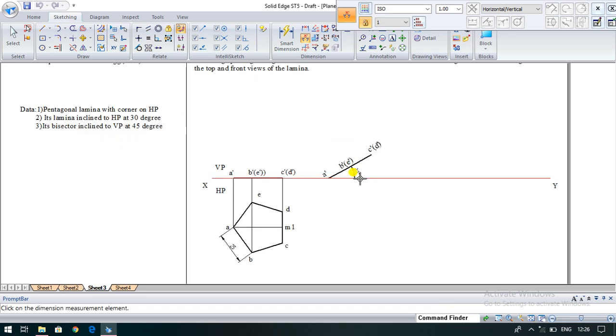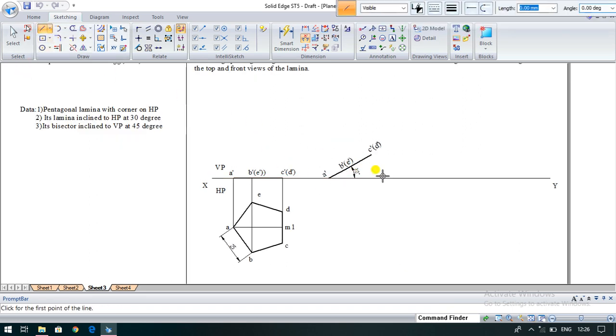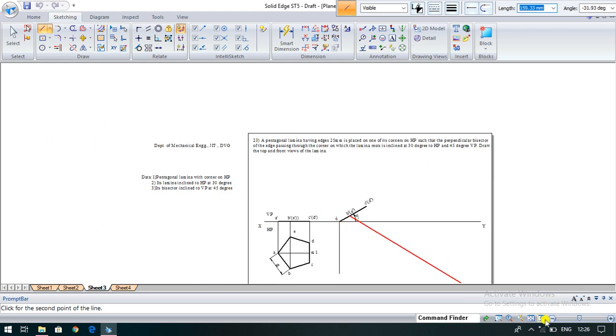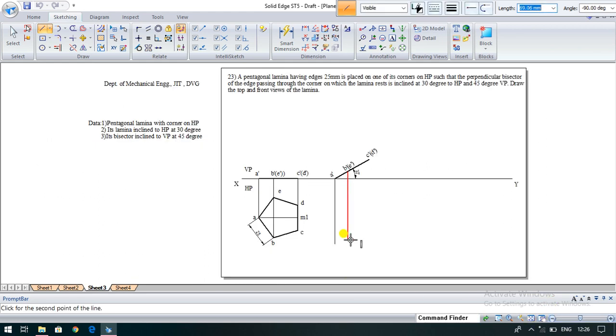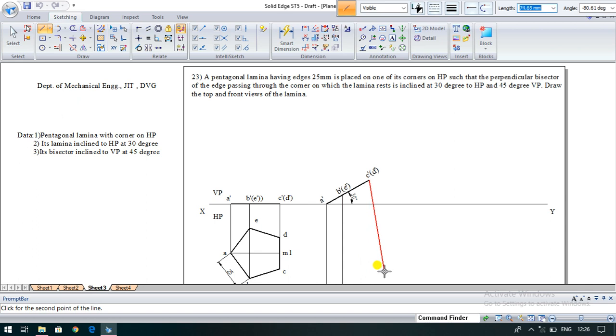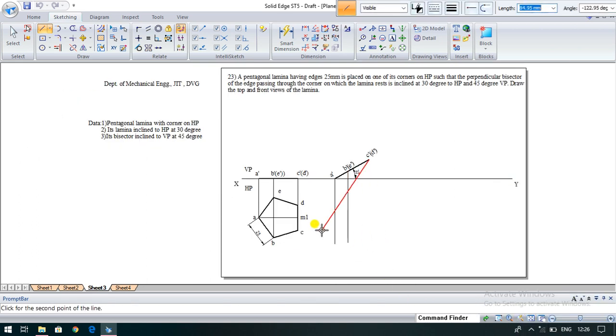After constructing the front view, now go for constructing the top view portion. For that, project the vertical lines from the front view to the top view from each point. Similarly from C dash, the line should be vertical to the top view from the front view.